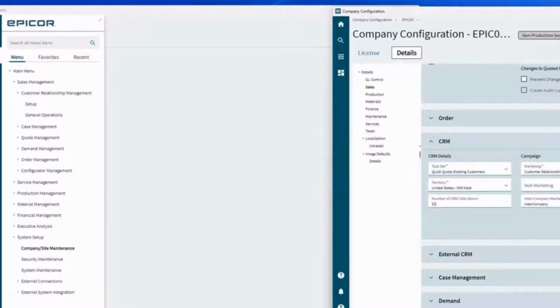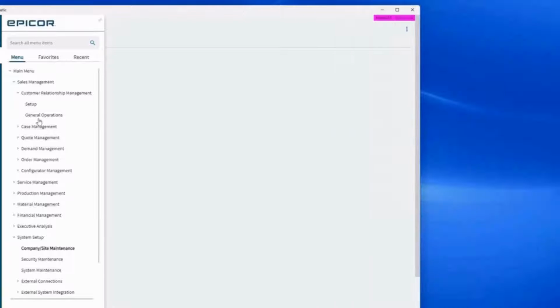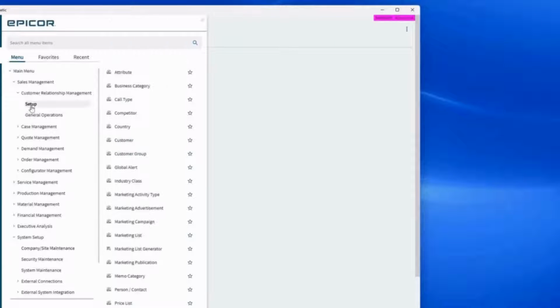Let's close company configuration and go back to the setup folder. What I usually use is kind of a checklist. Let's see what's set up. Can we actually create a quote, for example? And I'm just going to go through this top to bottom. The country codes, it's kind of an aside, but it's a good idea to make sure you've got something out there in your country codes, because those are going to get attached to a lot of these entities as well, especially customers. And then just again, going down through the list, you can see marketing activity type.